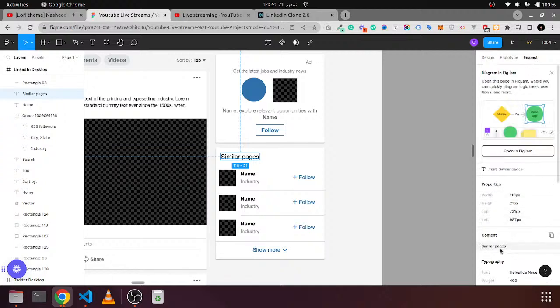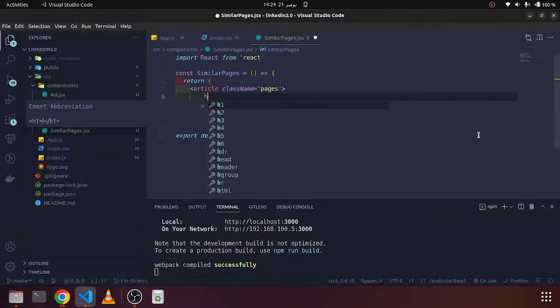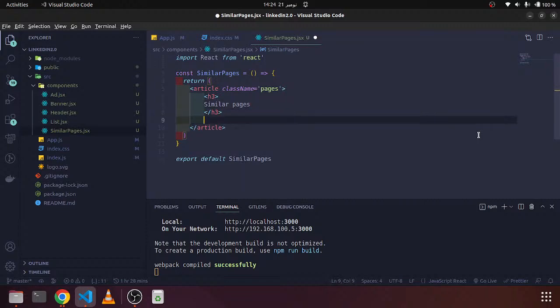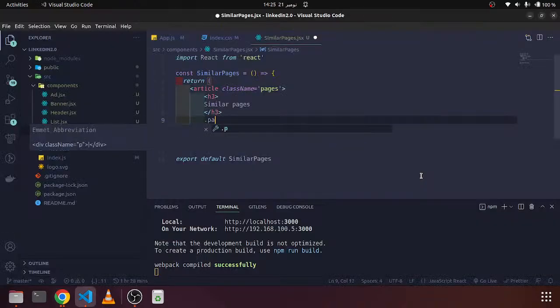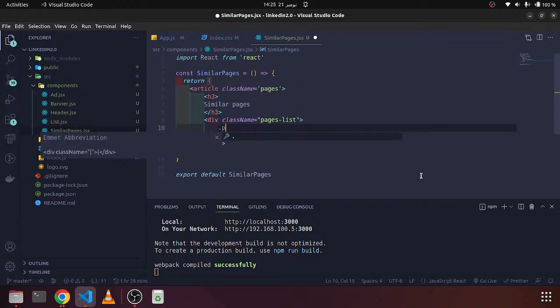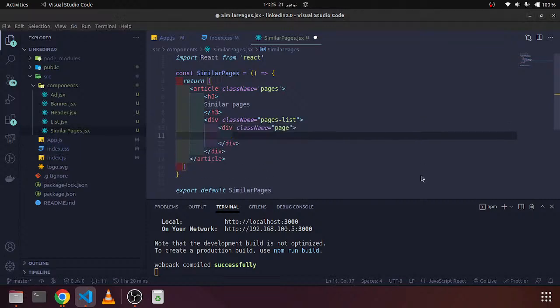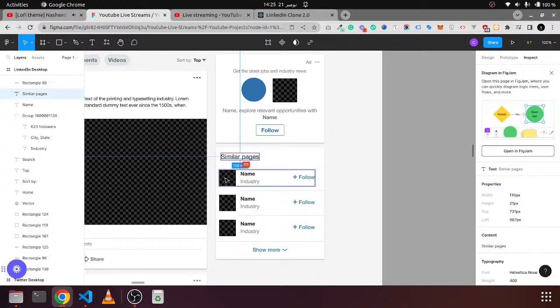Let's copy that text, similar page h3. Then we have pages, page wrapper, page list, and single page. Single page has image and some details and follow button.